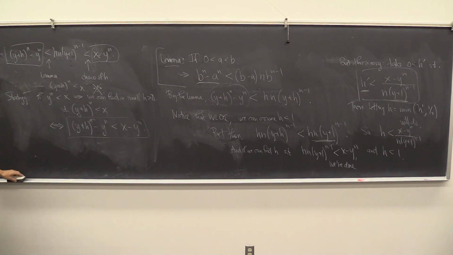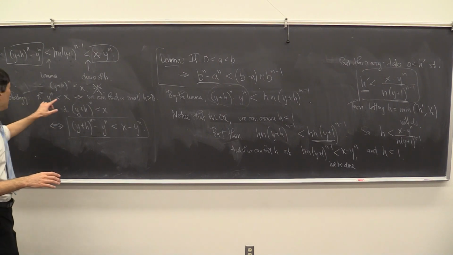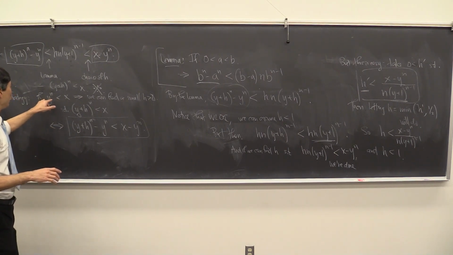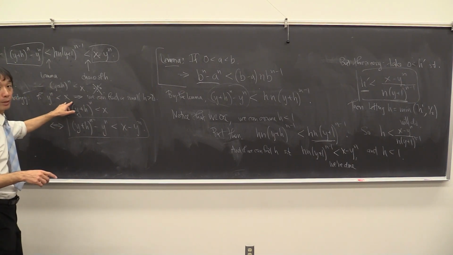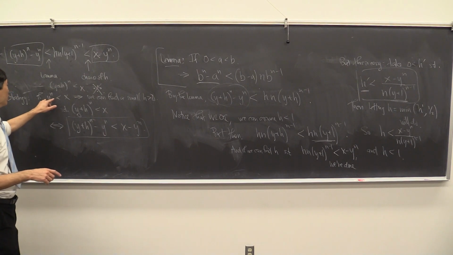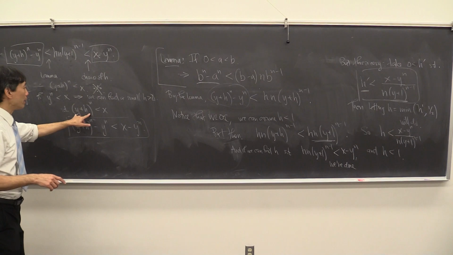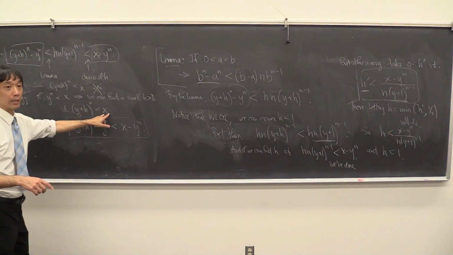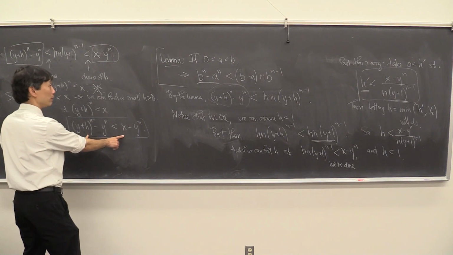Okay, so did everybody get it? I'll run it again. I'm just going to sketch it out more concisely. We wanted to show that if the supremum of the set we created was actually not the root, but smaller than it and had an nth power that was smaller than x, then we could find something bigger than it whose nth power was still smaller than x. Okay, that was equivalent to this statement, right?